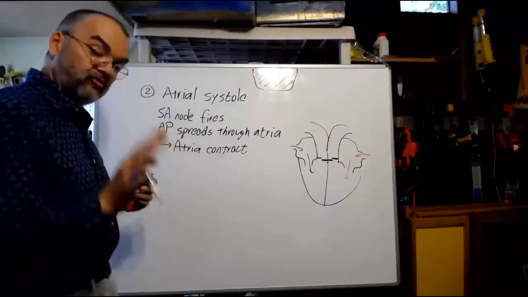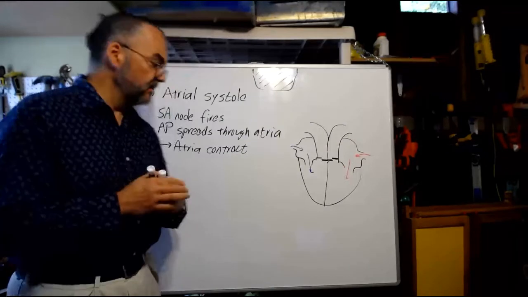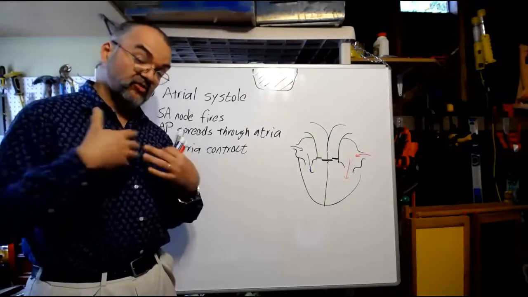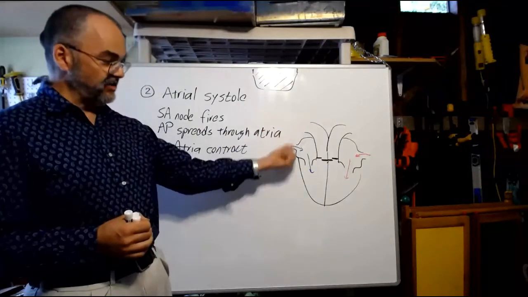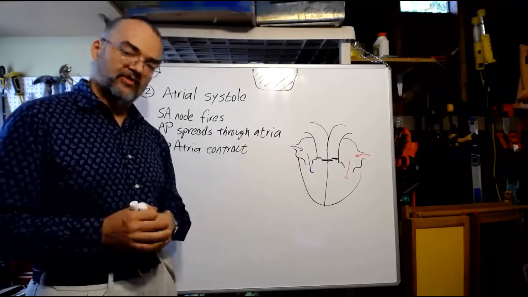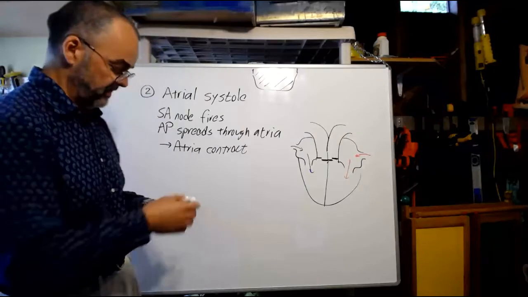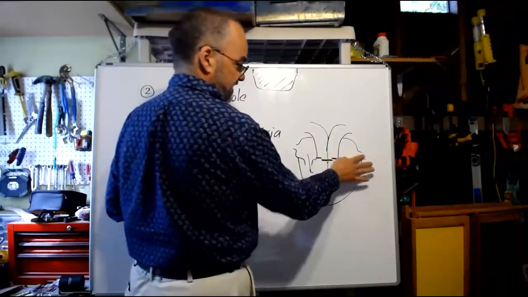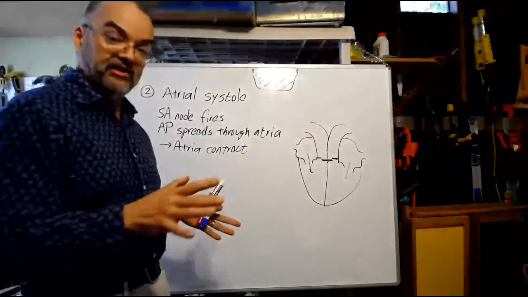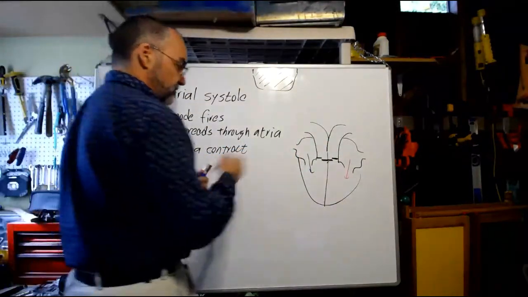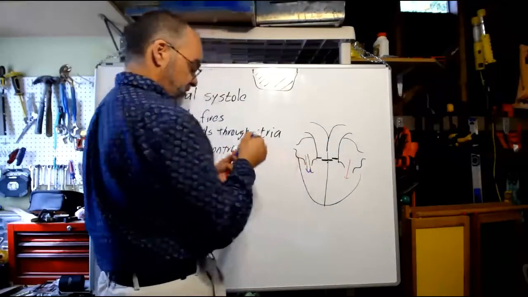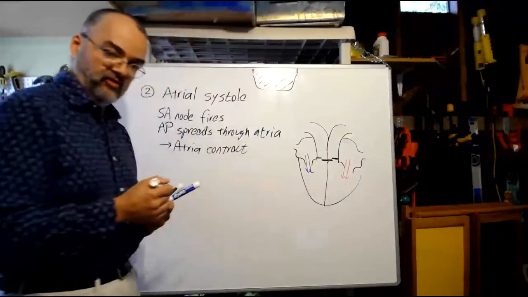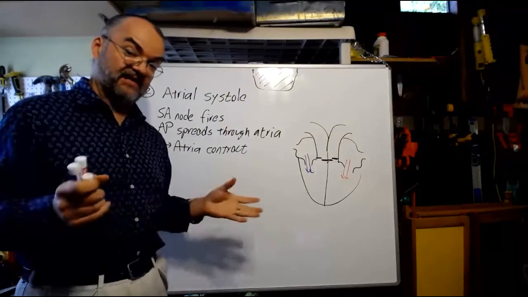That's going to increase the pressure in the atrium, which is going to push more blood down into the ventricles. So the ventricles were already filling, but as the atria contract, they squeeze a little more. They sort of top off the ventricles. Now, that's also going to push a little blood backward out into the veins. We're just going to show that as no more blood is coming in. So here during atrial systole, we push a little extra blood in here into the ventricles. So now they're reaching their maximum fill.